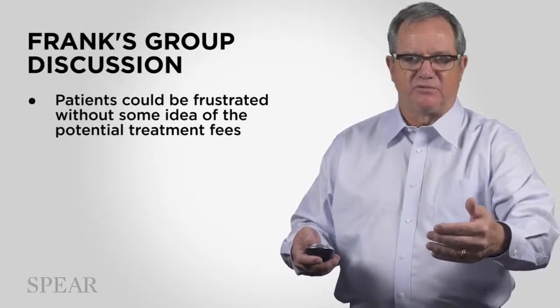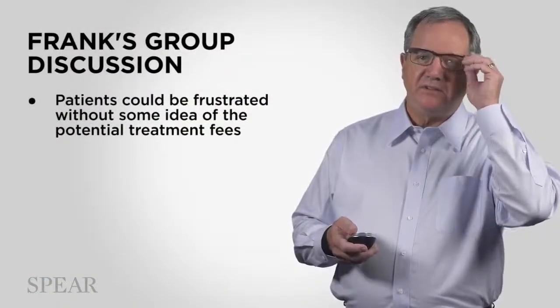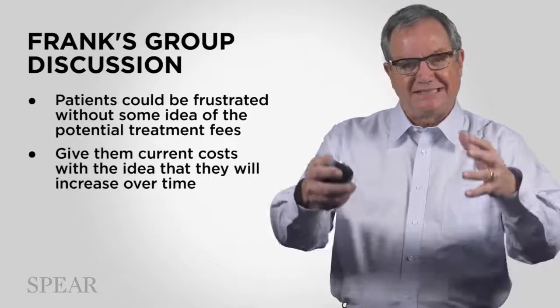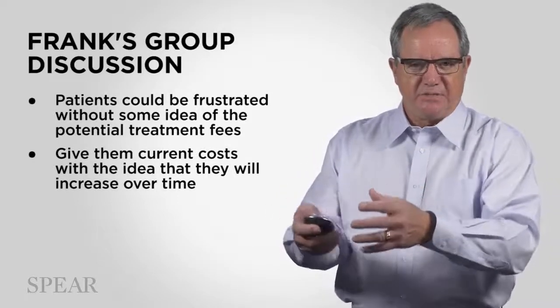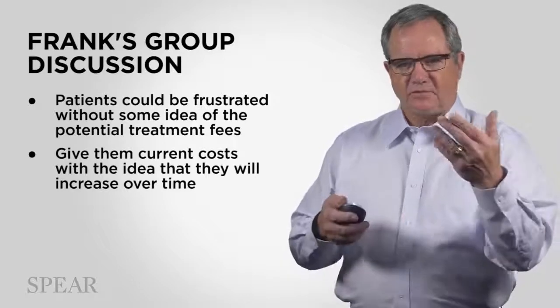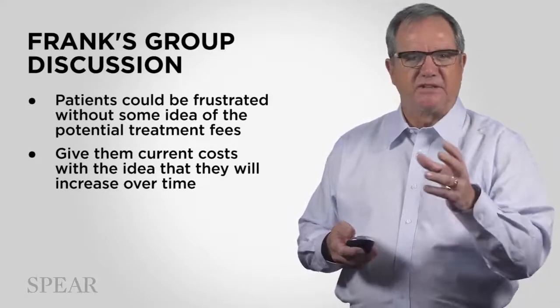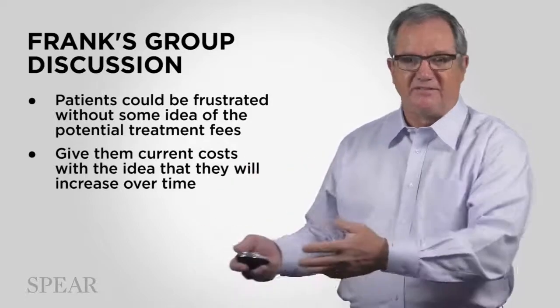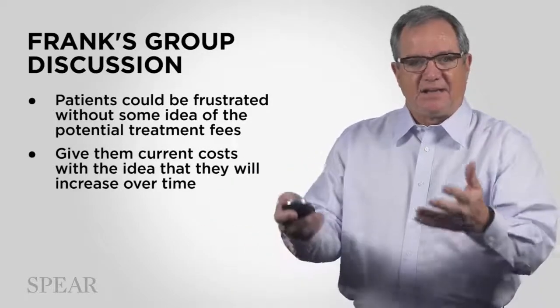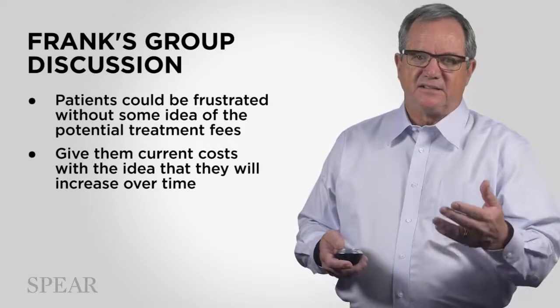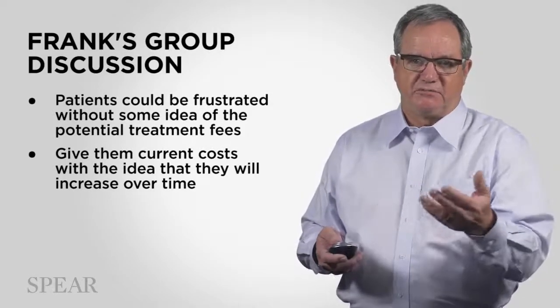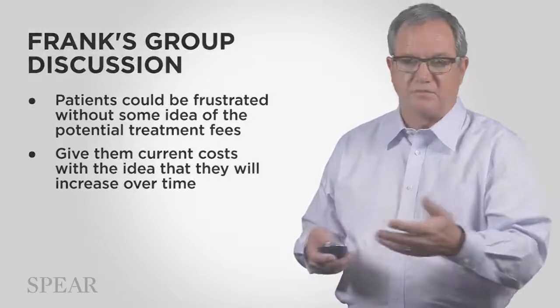One of the things that we found for sure was if we didn't give patients some concept of what the numbers were, they tended to be very upset later on. And so even though the numbers will change, we would typically tell patients, if we were doing the treatment today, this is what the fee would be for a single tooth implant, for the surgery, for the restorative on top of it. Ultimately, your daughter might end up with 6 of them. So if it was done today, here's what the cost would be. The reality is the cost will be more in the future because we're not going to be doing any of this for 4 or 5 or 6 plus years.